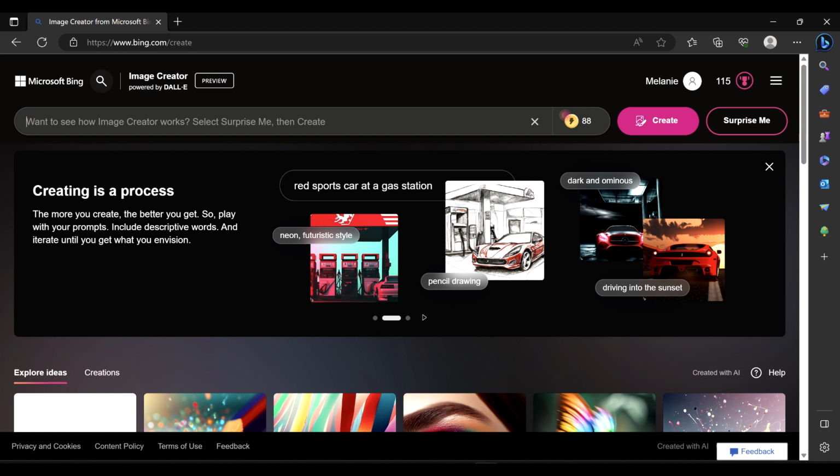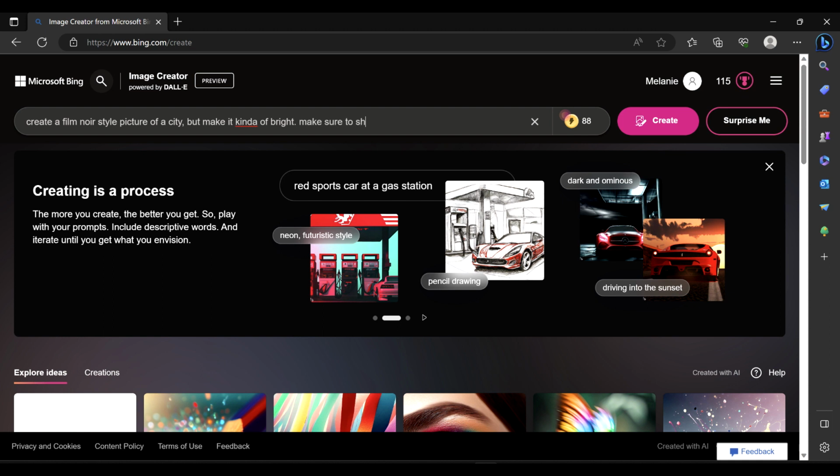Okay, so I'm going to say create a film noir style picture of a city, but make it kind of bright. Weird, huh? Well, let's see what happens. Make it kind of bright.